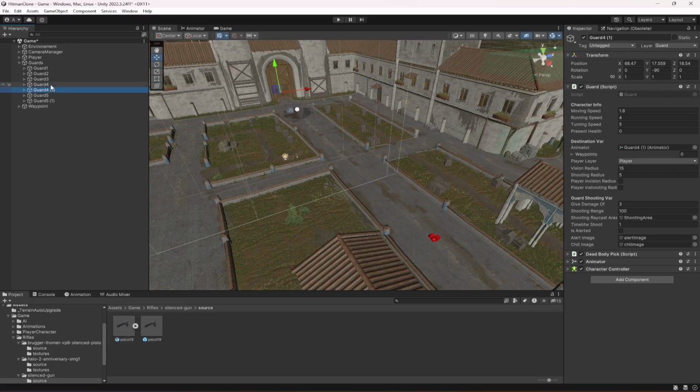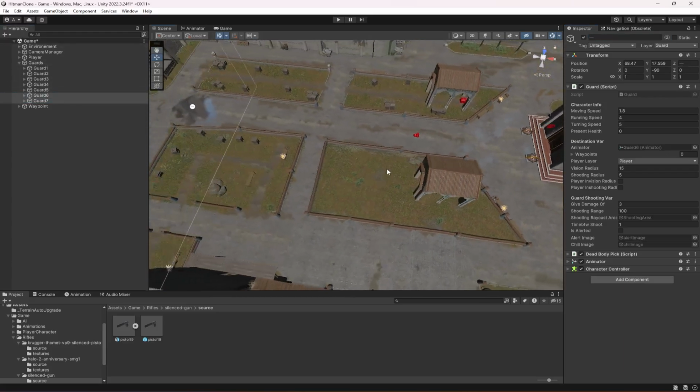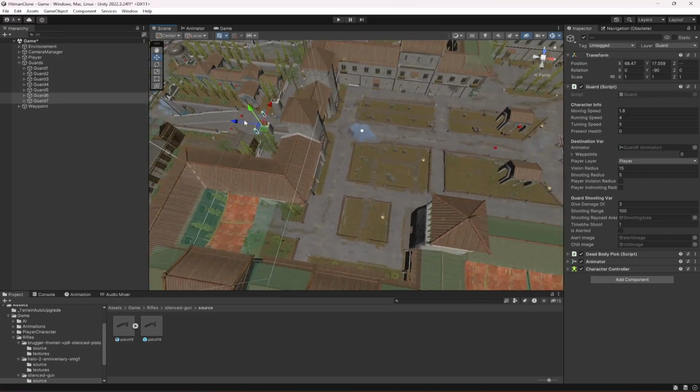So duplicate the guard 4 and 5 as I did by pressing Ctrl D. Let me name this one now as guard 6 and this one as guard 7. And when you do that, select both of them. There they are, and move them right here.